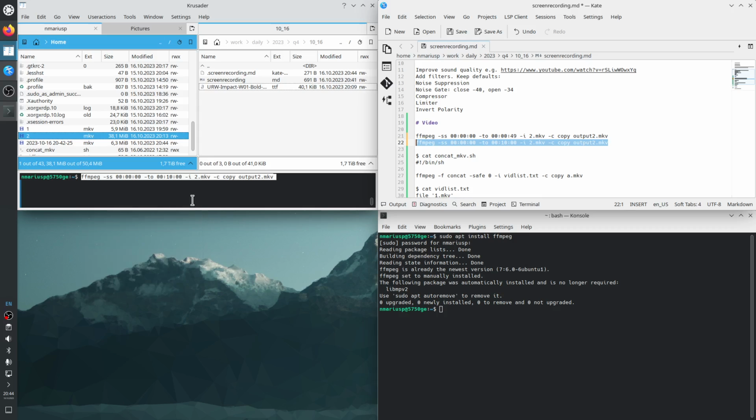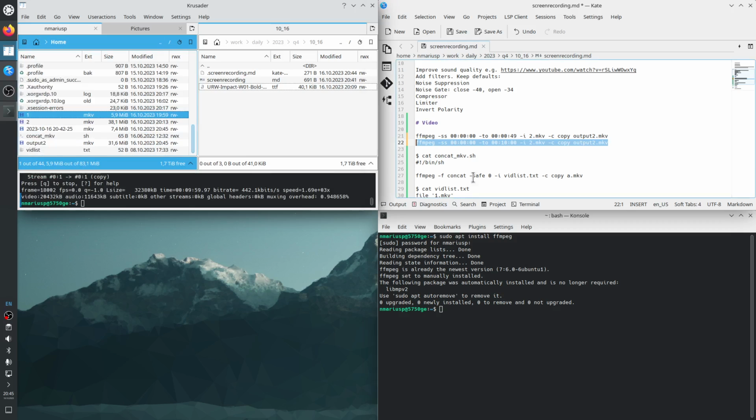Paste. So it will take the second movie, 2.mkv, as input. We'll copy it as is, will not change the audio, will not change the video. Encoding, nothing, it will just trim the part starting from the minute 10.00 until the end. That will be deleted. Okay, let's make this to output.